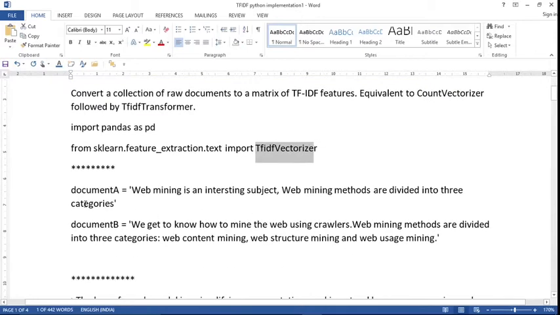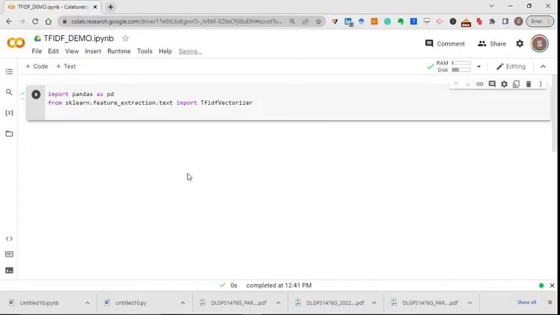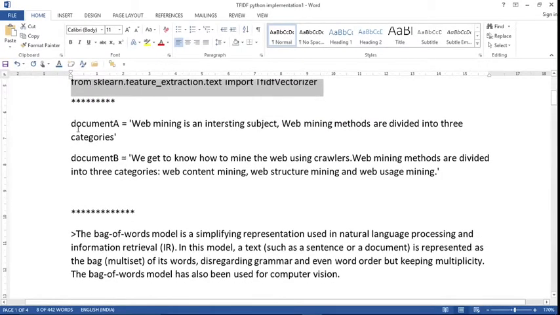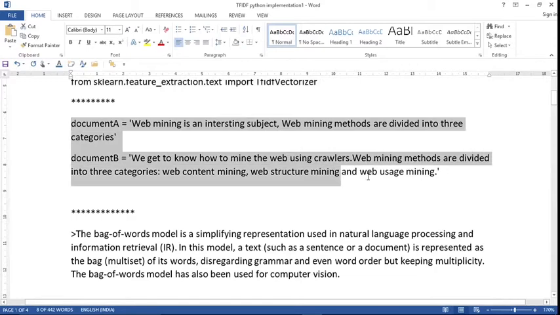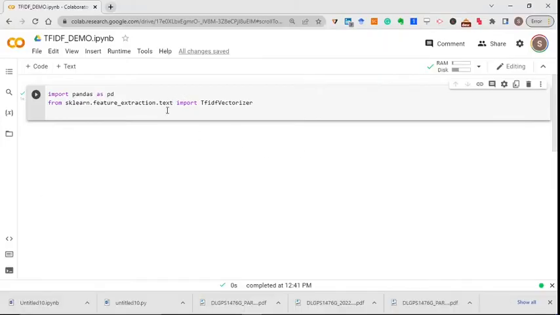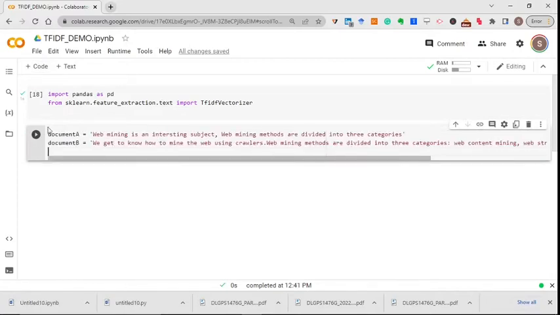So let's say this is our first document. Then I am taking two documents here. In your exercise assessment 3 part A, you have to take multiple documents A, B, C, D that I mentioned in the question. You can find it. Here, just two documents I am taking, different sentences.